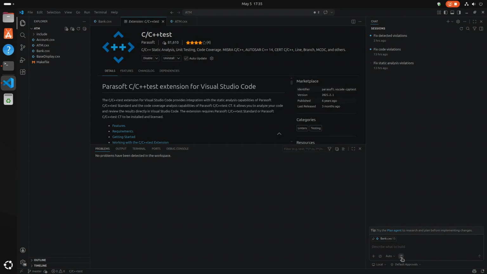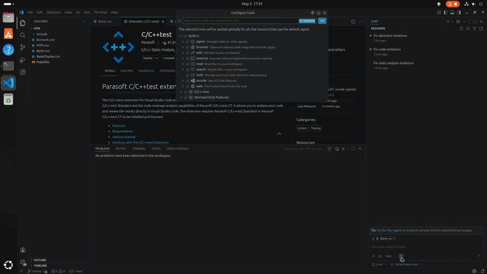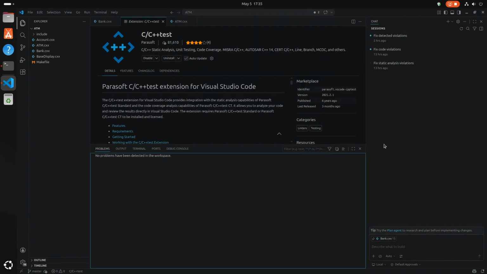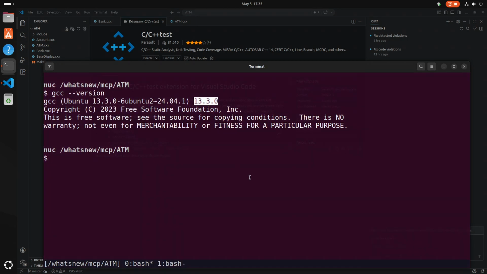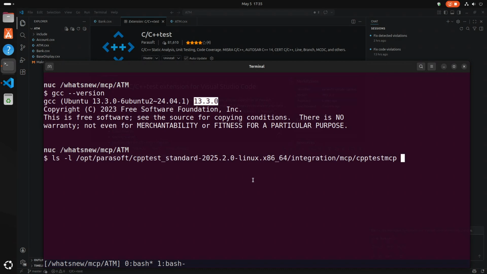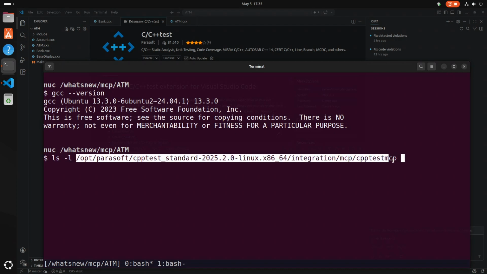Right now, if I click this configure, there's no MCP server here. So the MCP server is this one. This is a command line stdio type MCP server. It is local only. So it's not web-based, it's not cloud-based. It is designed to run locally in your laptop. It does not reach out to any cloud services. It is just pure local.